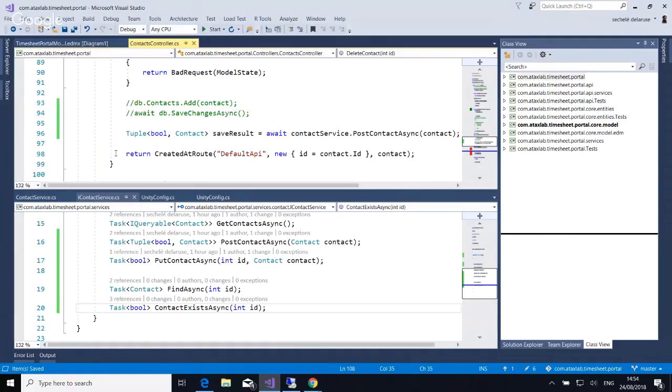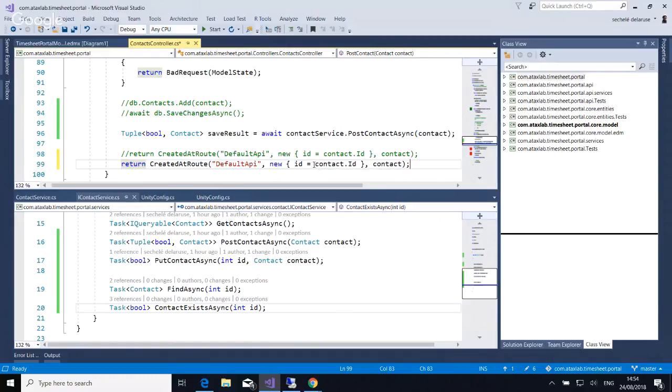So in this case, what we'll do is we'll go ahead and use the tuple that's returned instead of this. Okay, so we modify this line.